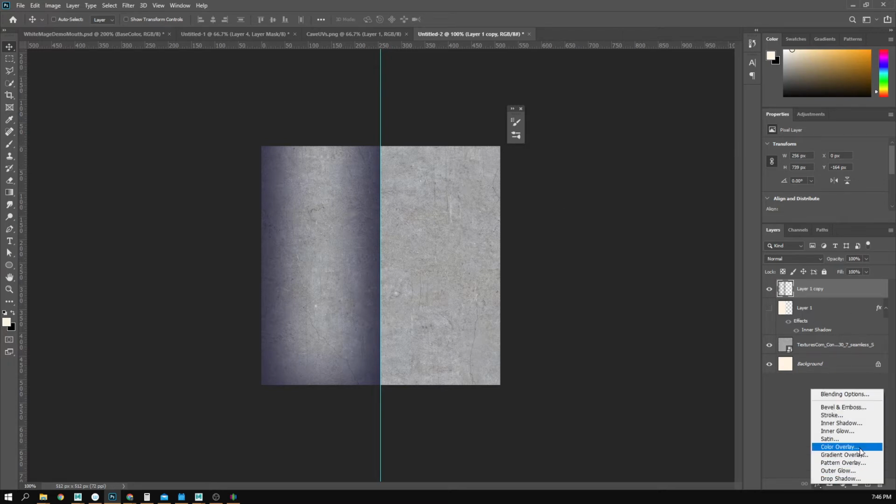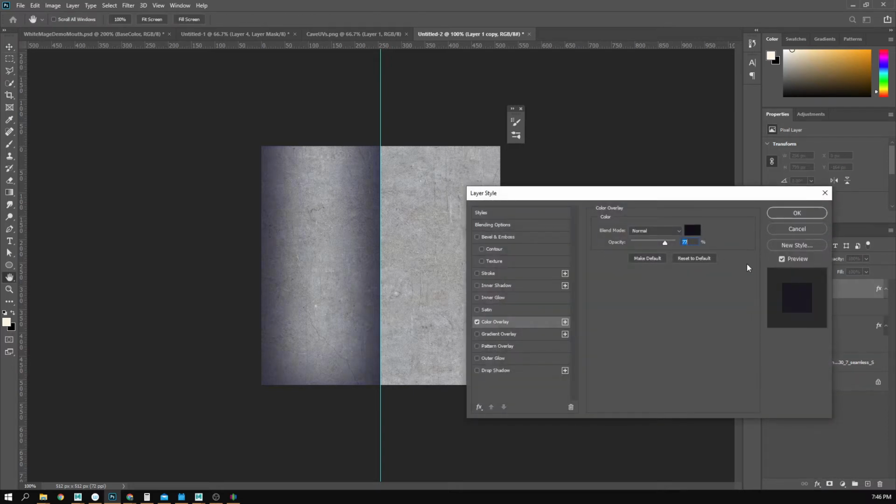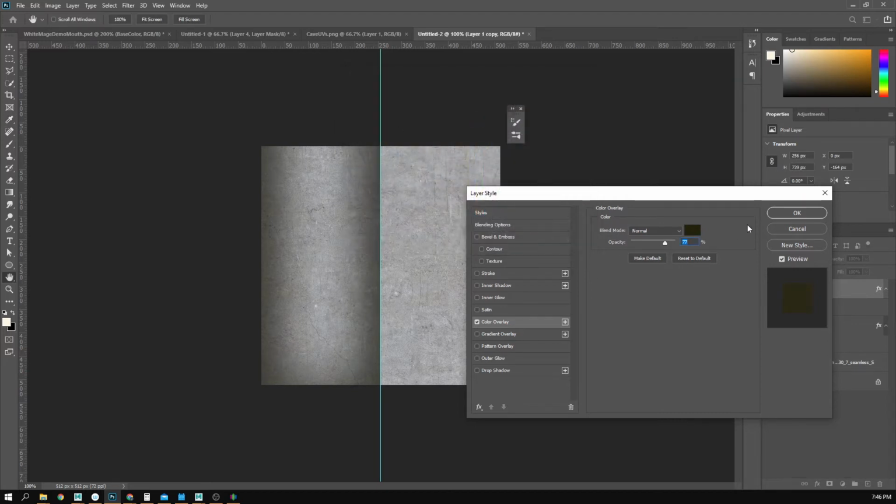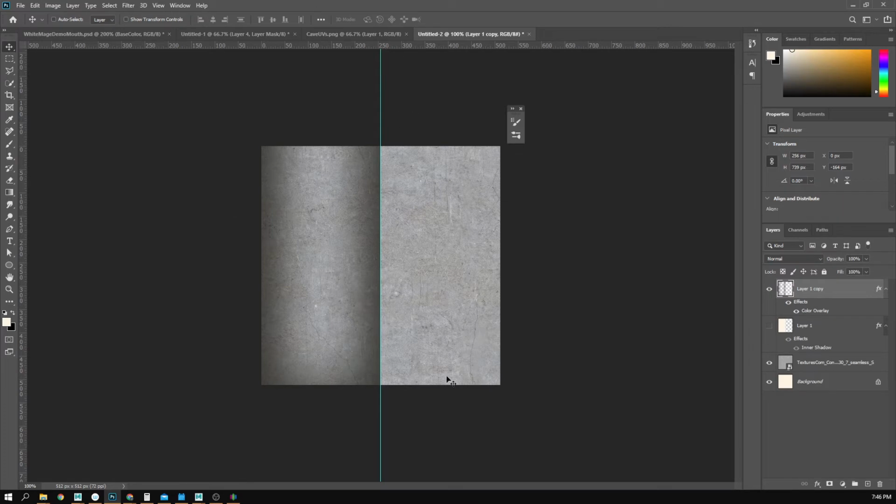I'm going to try a color overlay. I'm not a huge fan of how that blue's turning out. So I'm going to go with a dark brown, green. There we go. Green, yellow, brown. And, okay, I can start to imagine how this could be a column or the outside part of a doorway. What I need to do now is start to think about how I can use this to represent our top and bottom part and get some other additional details in there.